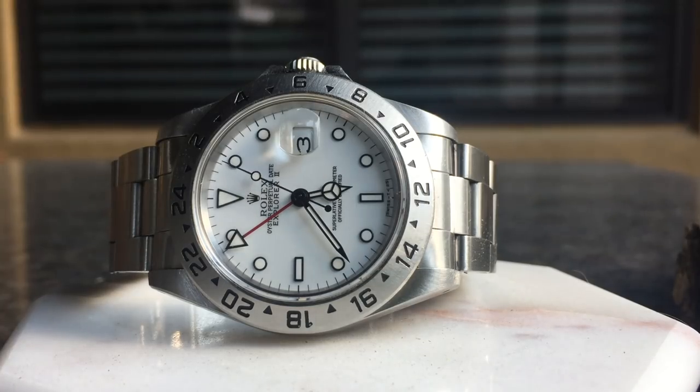The first watch is my Rolex Explorer II, the 16570 — the Polar Explorer as you hear it called. These things are starting to pick up in value, which is awesome. When I bought this watch a couple of years ago they were still in the high $3,000 range and I kept thinking they were crazy underpriced. You're basically getting a Rolex GMT Master II without the bezel. It has the same in-house 3185 movement with a GMT hand, and the hour hand can be set independently. I love that it's a Rolex sports watch with a white dial — outside the Milgauss and the Daytona there aren't many Rolex sports watches with a white dial. I love the slim profile, the understated look, and that they're less common. I'll post a link to my review above.